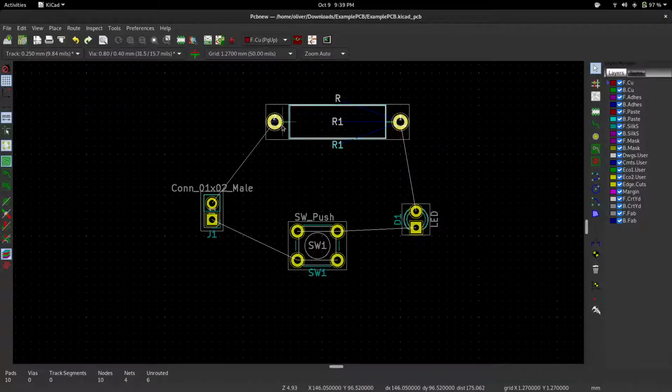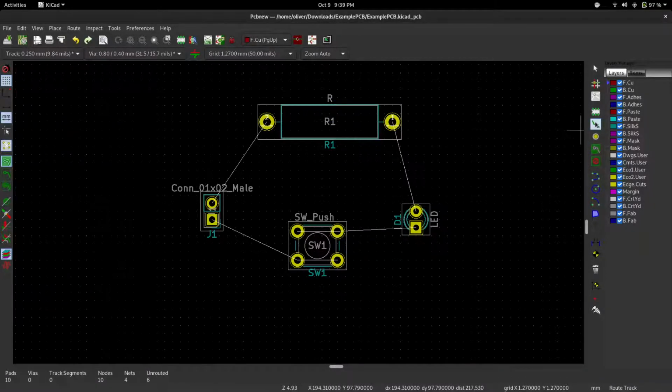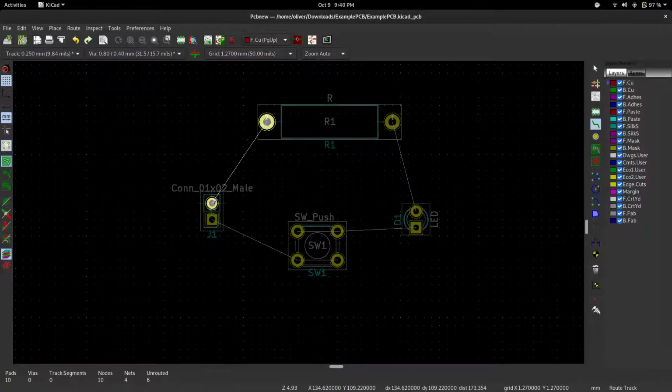Now the next thing we have to do is say, where are our electrical connections? Where the rat lines are, we need to route them. So we click on this thing, which lets you draw traces, which are the actual strips of copper in the board that make electrical connections. So we're going to draw our trace from here to here. I'm going to draw a trace from here to here.